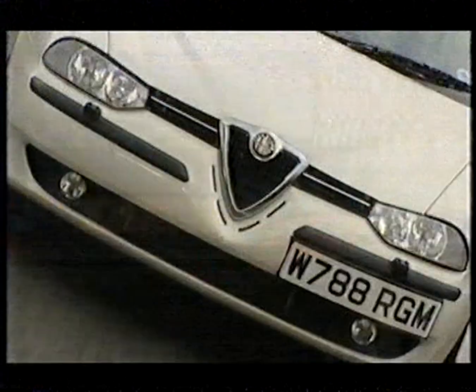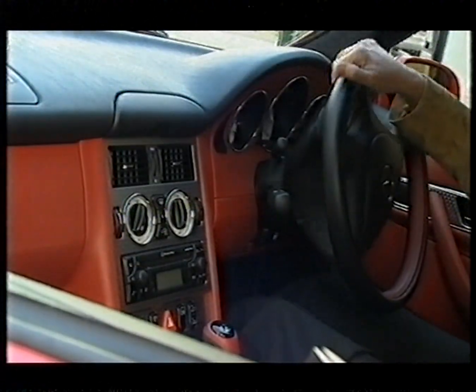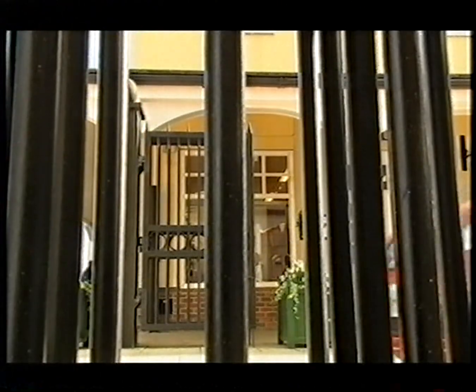Buying a basement model gives you a great deal, but when you come to sell, you might find that buyers will demand an equally good deal from you. Offer it as a trade-in to a dealer and you might get a rude shock. But if you're buying to keep, then we say these and others like them are great buys. And just think of the look on the neighbours' faces.